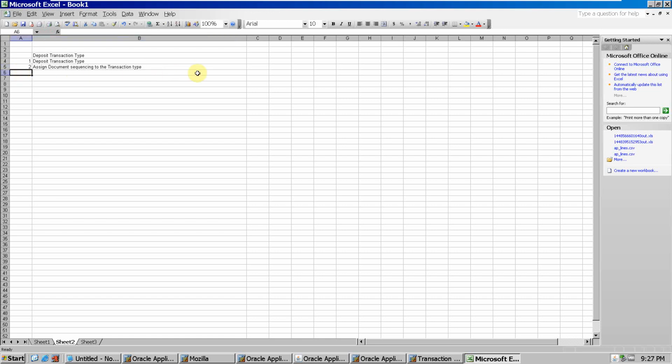Now the third one, create a deposit transaction.